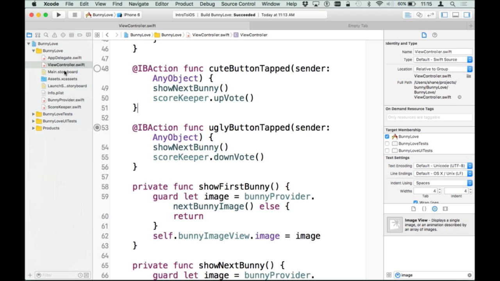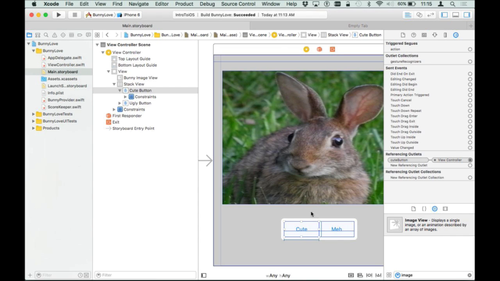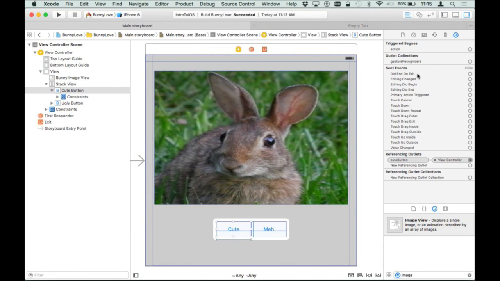So what we're going to do is select a button and we'll go and kill, whoop, I didn't want to do that. The way you do this is the touch is actually a touch up inside, right? There's different formats of them. We won't be talking about the other versions of touches, but you drag from that to the view controller or over here if you can see it. And now what Xcode does is it looks through the view controller for all of the actions.